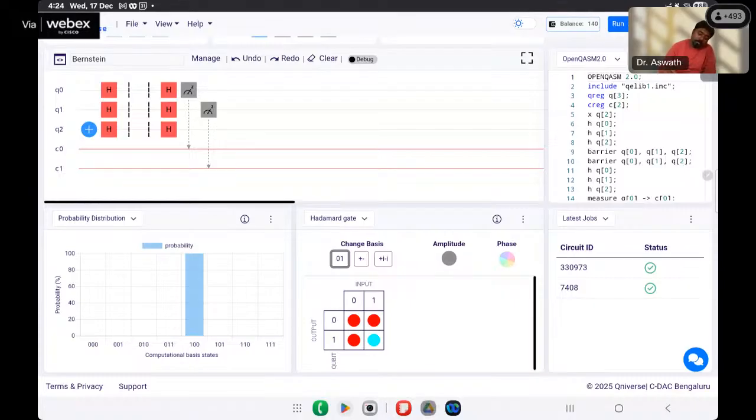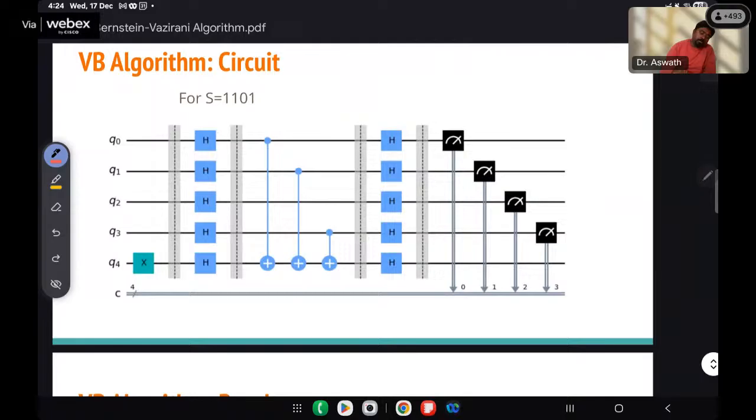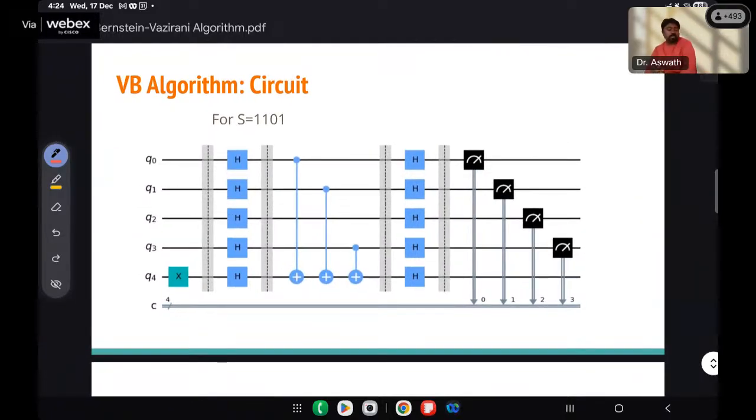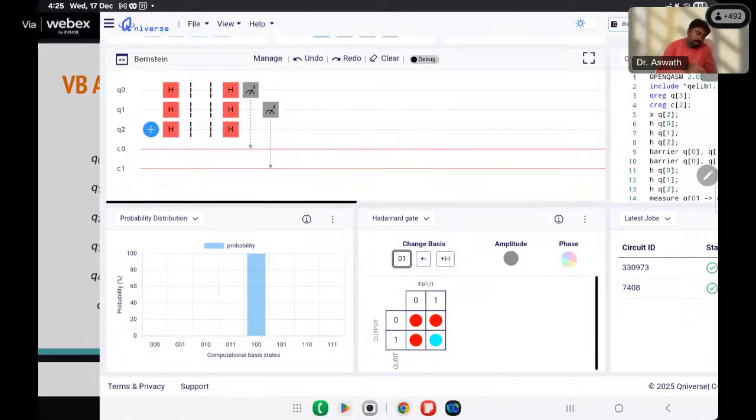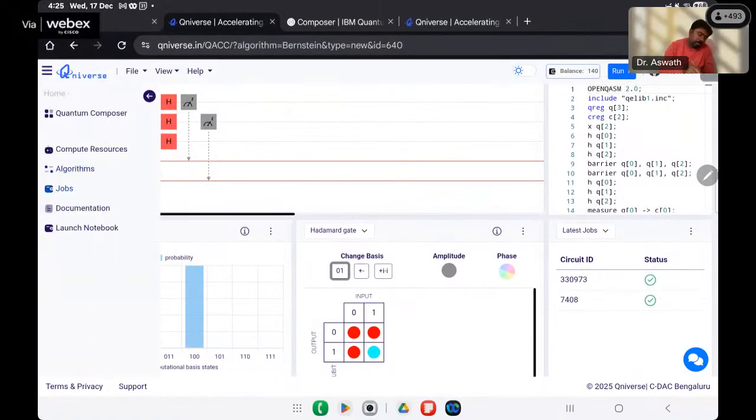As per my PPT, there is one more circuit we want to explore. My S is 1101. So my shift function is 1101. As per our notion, wherever S is 1, I will have a CNOT running from that qubit. So Q0, Q1, Q3, but for Q2, no control-NOT running. That is what it should be. Now let's say we will have that algorithm.